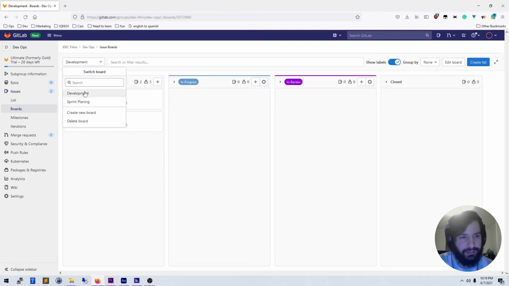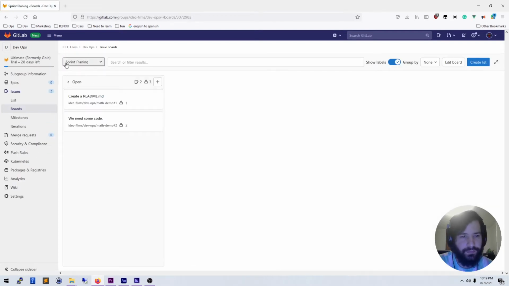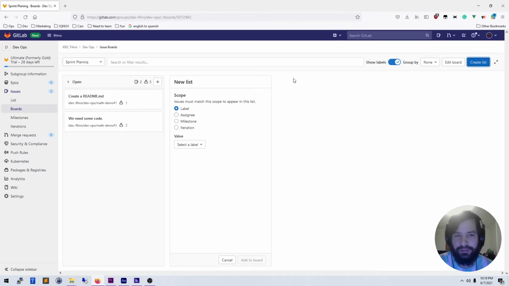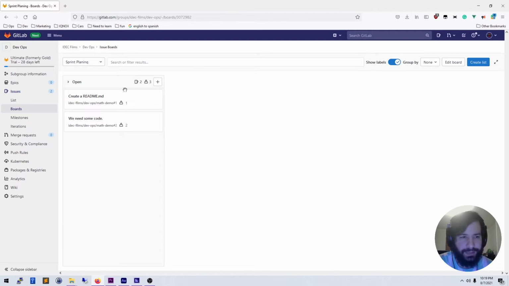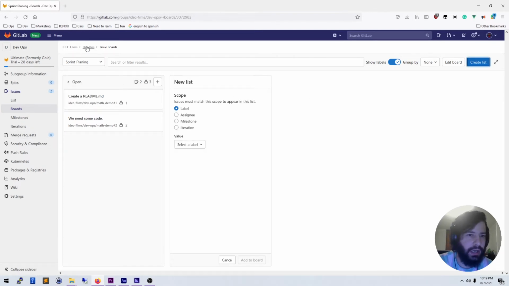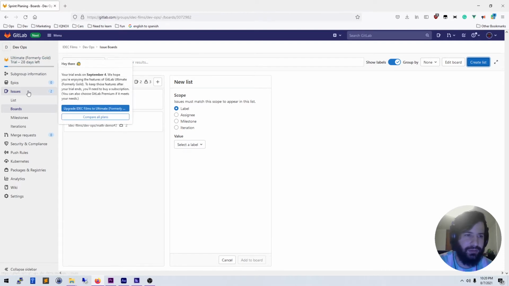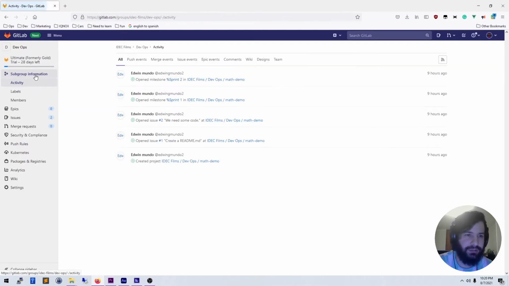And then let's, oh, it looks like I actually already made one, but it's not here anymore. So let's recreate it. So I have one called sprint planning, and the way that I want to do this is, I'm not going to be able to do the sprint planning here. That's all right. Let me think how I want to do this. So the reason that I can't do the sprint planning here is because my milestones are in the project scope, so they're not here. So what I'm going to do is I'm just going to promote these projects.